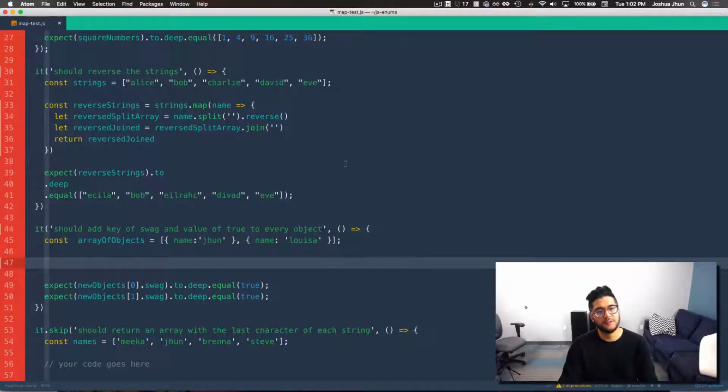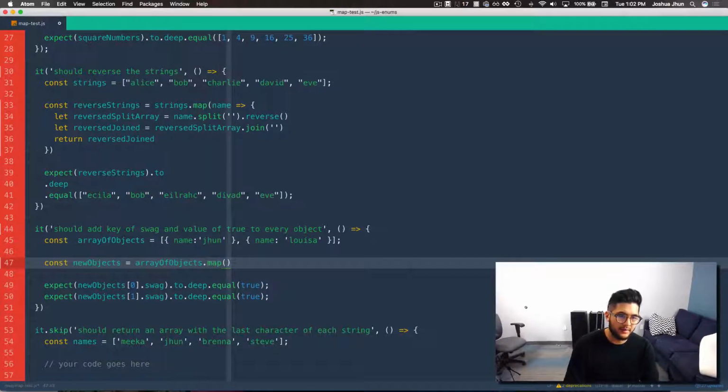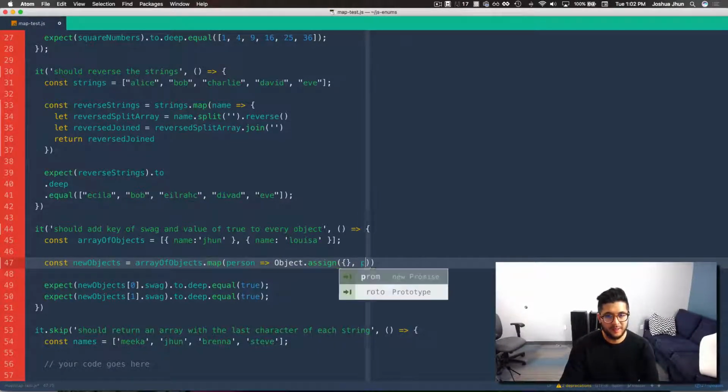So what I want to do is take const newObjects equal to the array of objects, and I want to map through that. I want to take each person and return an Object.assign of each person. I'm going to pass in that target object, and I'm going to pass through the copy that I'd like to make, which is going to be that person.